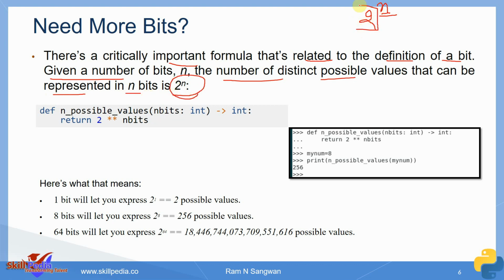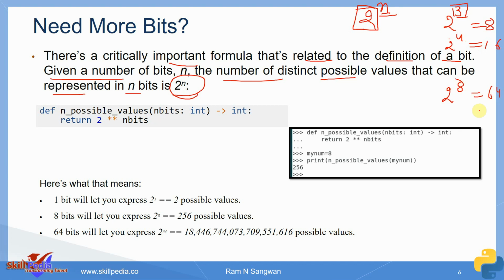This 2 is the base, that means how many digits are possible. So if total 2 digits are possible, and you use 3 bits, meaning you take 3 digits at a time, how many possible values are there? This formula will give you 2 raised to the power 3 is equal to 8 possible values. If you have 4 bits and the base is 2 only, then you can have 16 possible values. If you take 2 raised to the power 8, the possible values will be 64.